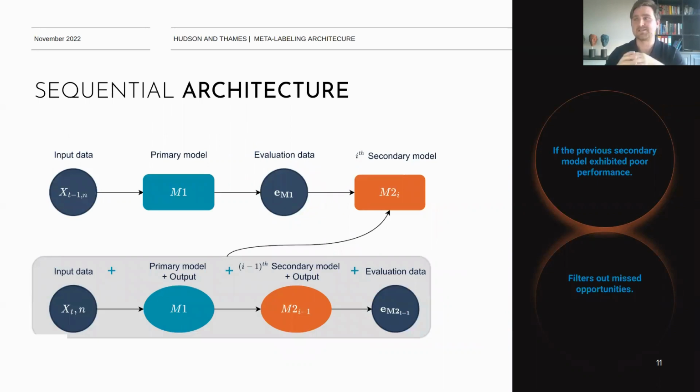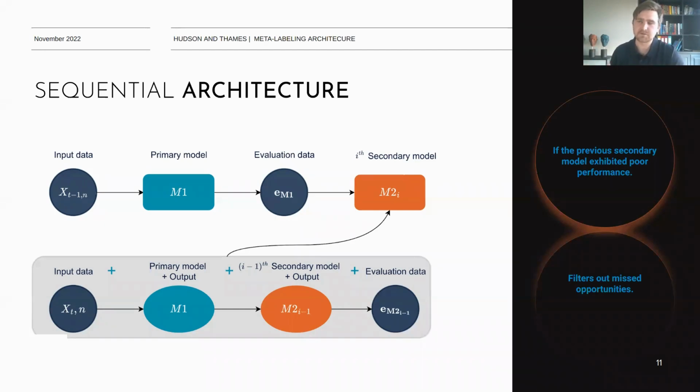Then the next one is the sequential architecture. That's what we've talked about, how to use evaluation statistics, but we haven't really incorporated them, and this is taking it one step further. The basic idea of the sequential architecture is that you would sequentially feed secondary models into each other and produce a final output. This introduces model variance, right? So if the data is related in a linear way, then you can maybe use logistic regression. But if there are some non-linear transformations, then you can feed that into maybe a decision tree.